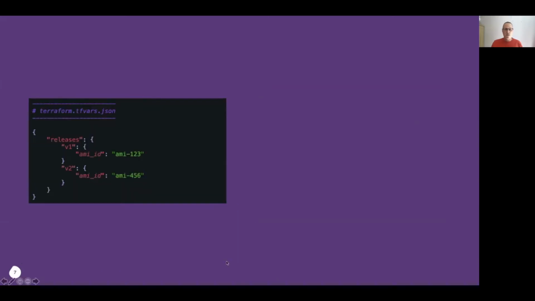So if we wanted to do a second release, we'd just add a second key in here. For this example, we've used V1 and V2. What we actually found was that using versions specifically stopped you from being able to do things like re-release the same version but with a different set of config.